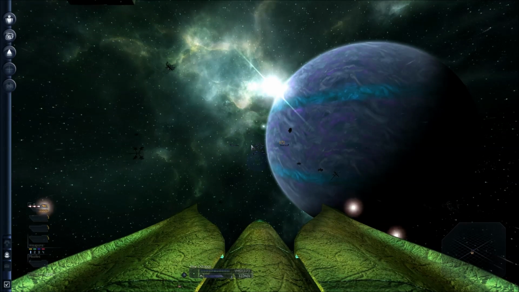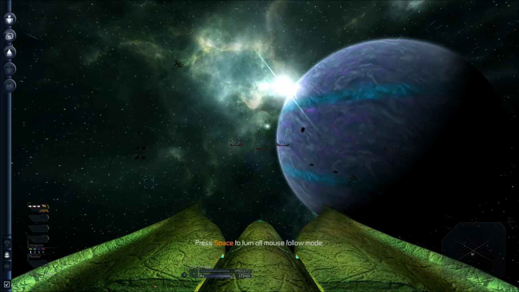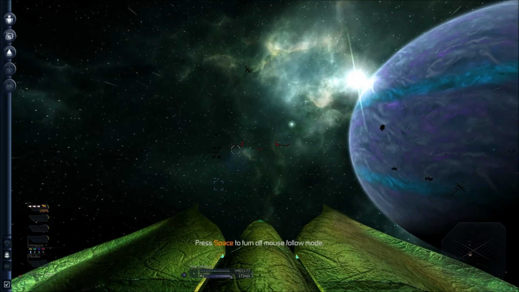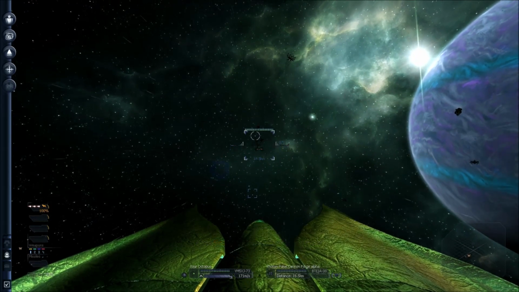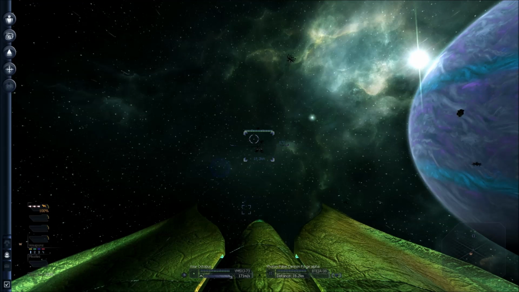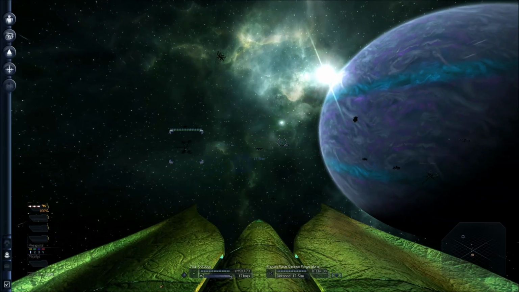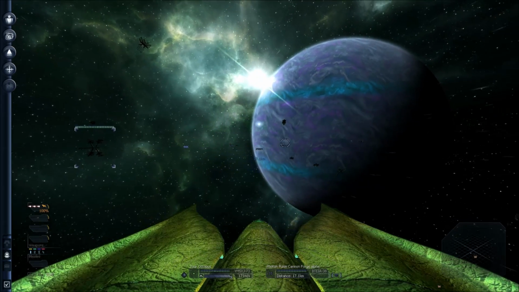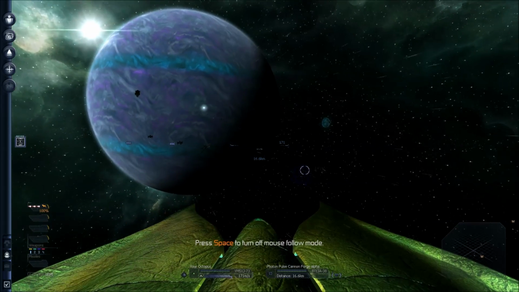Entering system. Okay, Menelaus's Oasis. I'm not seeing anything at all. Kind of spooky. I don't see a thing here. There's a taxi. Not even a hostile taxi. Photon Pulse Cannon Forge. Alpha. Okay, so nothing in this sector that is of interest to us at this time. What's this down here?